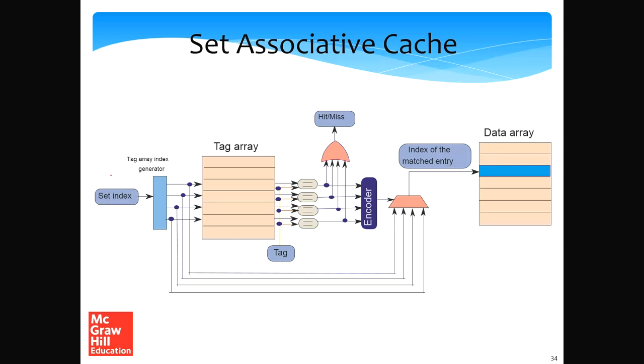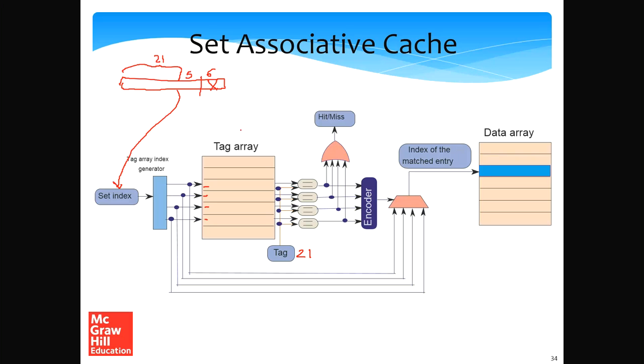So what the diagram says is that we first consider the address. So the lower 6 bits will be the address of the byte within the block. So that is something that is discarded. Then we take 5 more bits. So that is the set index. And using the set index, we access 4 entries of the set. And we take all 4 entries and compare that with the tag part of the address, which is 21 bits. So we do 4 comparisons.